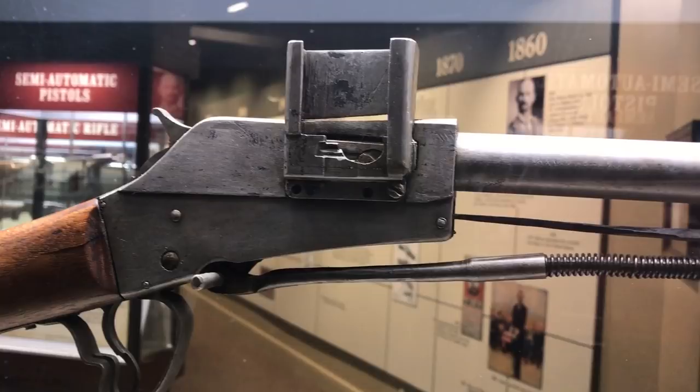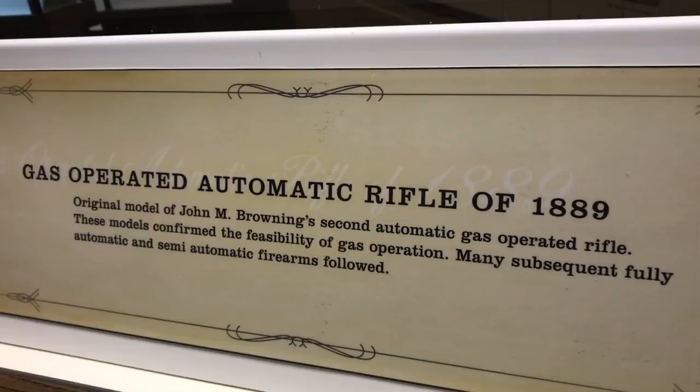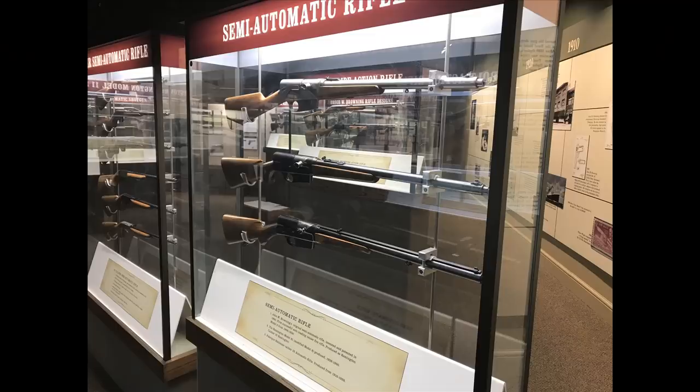The newfangled bullets with the brass cartridges were inserted into a magazine, and the magazine was loaded here into the top of the gun, feeding the rounds one at a time to the gun every time you pulled the trigger. Browning also quickly realized that he could use the recoil of the gun to chamber a new round, and was developing rifles that used both technologies. These are prototypes for three different variations of a gas-operated semi-automatic rifle.